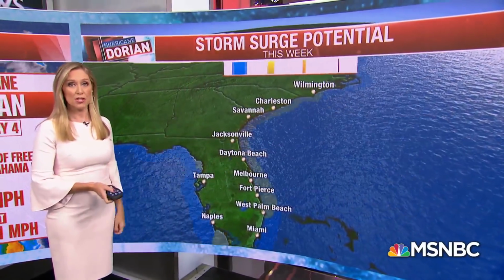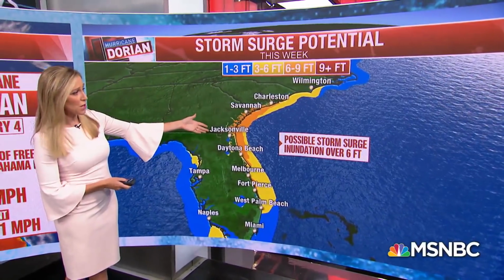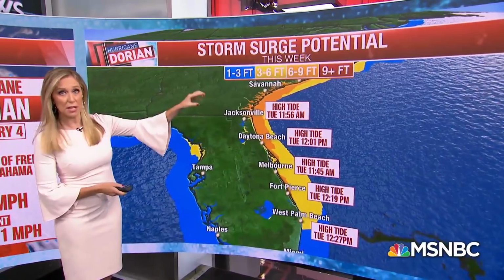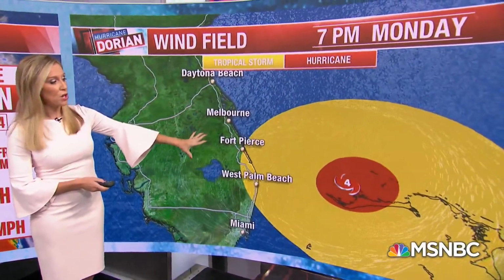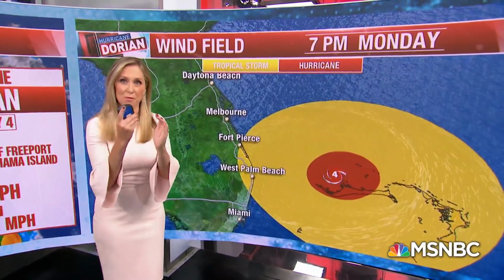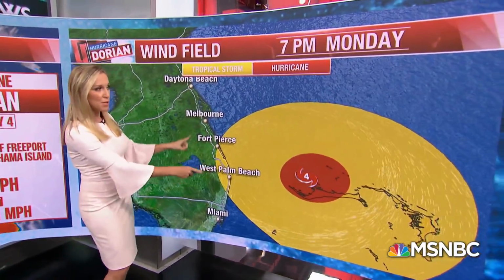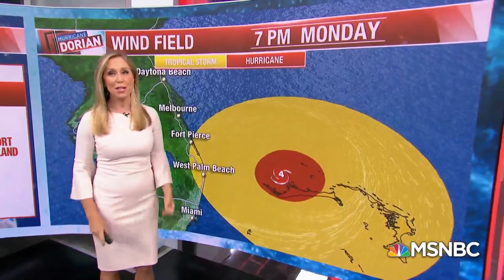Now let's look at the potential here. We are looking at 6 feet of inundation, and we're going to watch this closely over the next several days. Up along the coast, now we're including Georgia into South Carolina, North Carolina, and I bet you the mid-Atlantic is going to be included in this too. The wind field is getting bigger and bigger. Think of an ice skater. They get real tight and they spin real fast, and then when they start to loosen up, it gets a little bit longer. That's what happens with a hurricane. So we're going to watch this all up and down the coast. Yasmin, this is a big story. It's one for the record books.